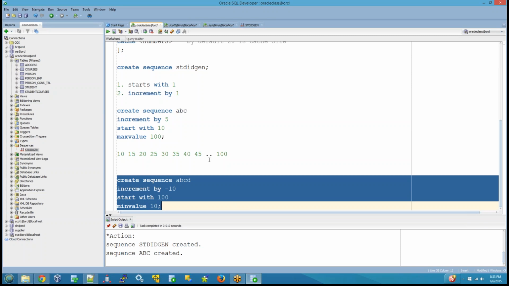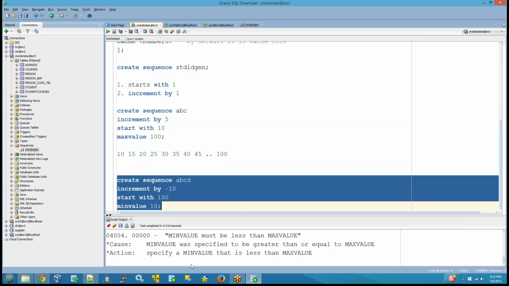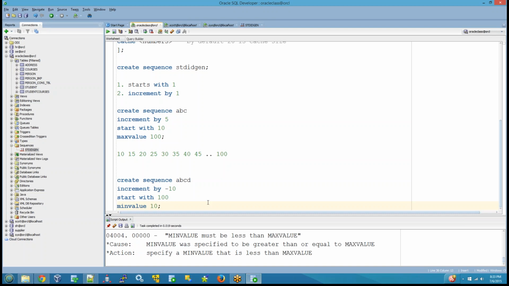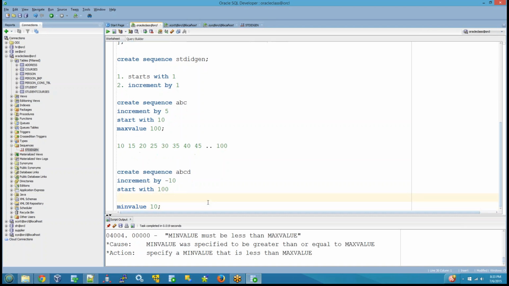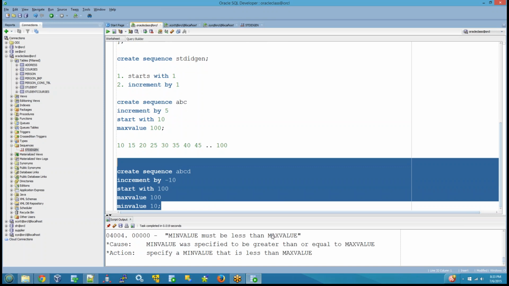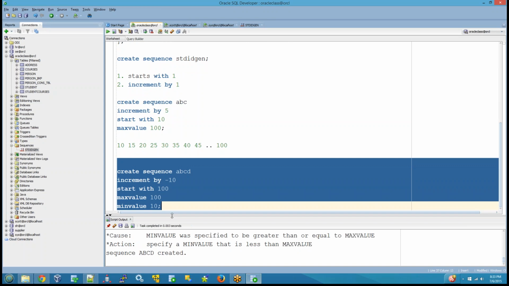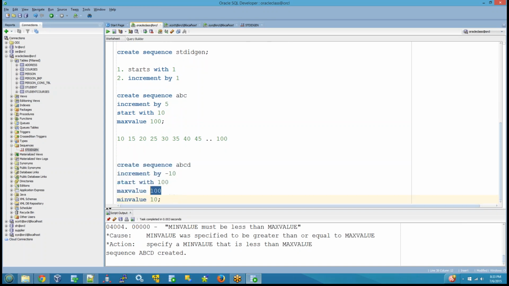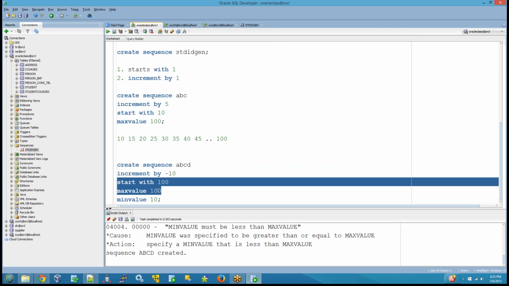If you don't specify the maximum value, it takes the default, which is 1. That's why we get an error.